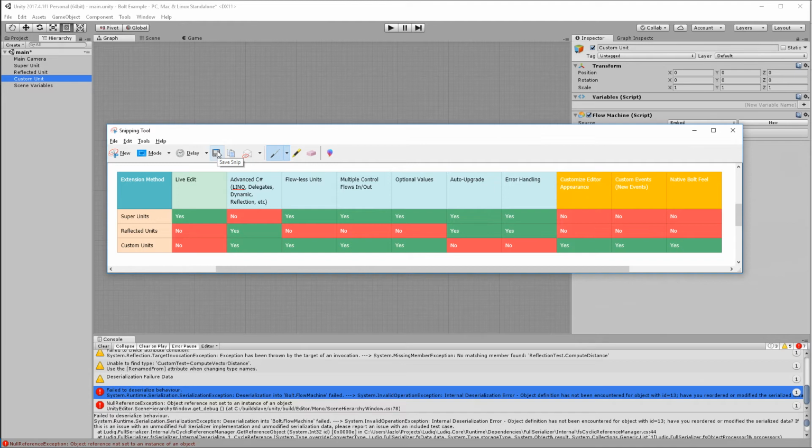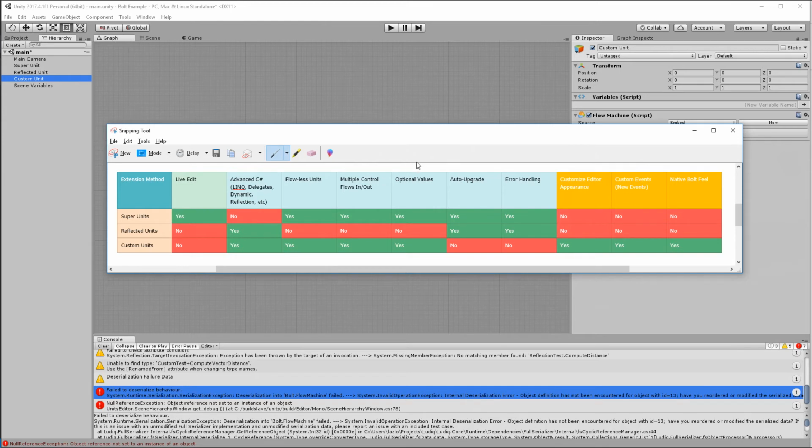So where that starts breaking down, where you might find yourself really looking at custom units are really your only option, are when you're looking to do one of these three yellow things, or if you're being forced into using advanced C# things and you need access to one of these other things that reflected units can't do. If you need that, then the only option really is the custom units. If you need this advanced C# column and you also need one of these other things that are no, then custom units, all right, you have to do it.